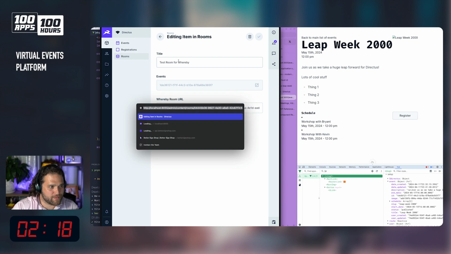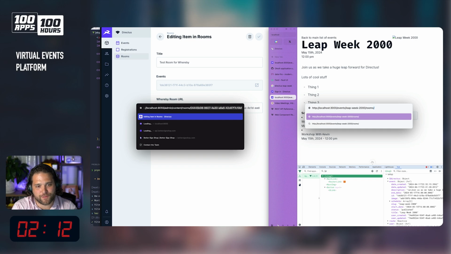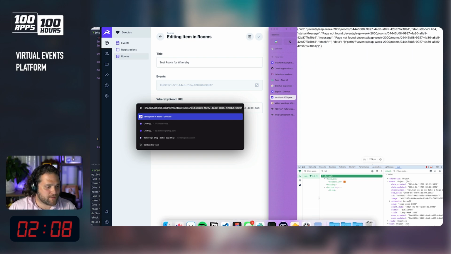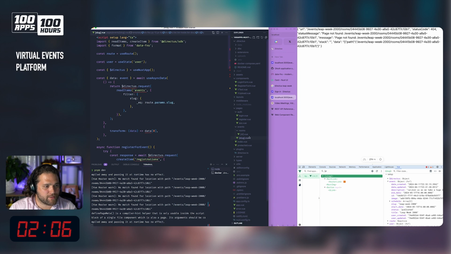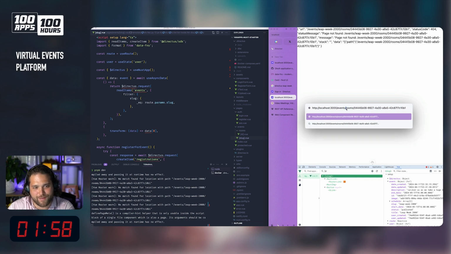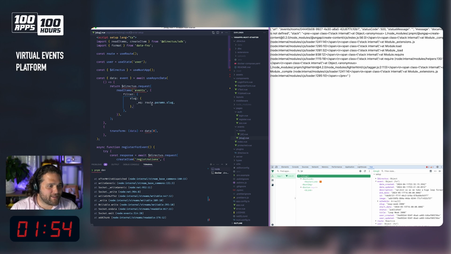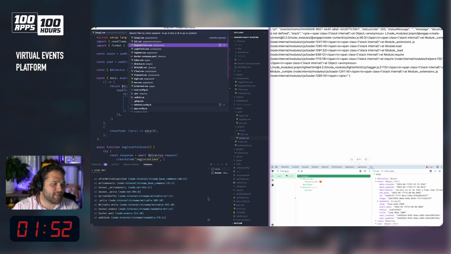Again, we'll just improvise. Rooms slash. Not the right route. Events/rooms. Document is not defined. It's client only, isn't it?